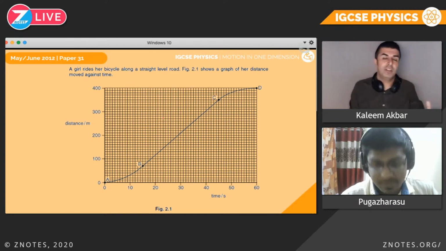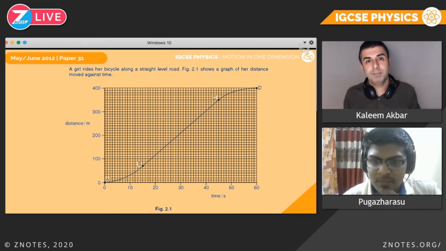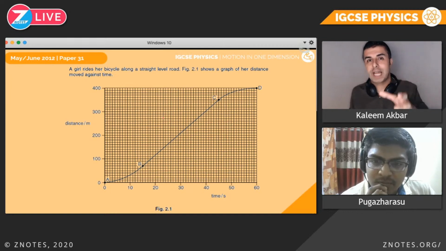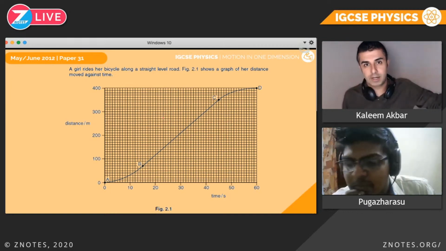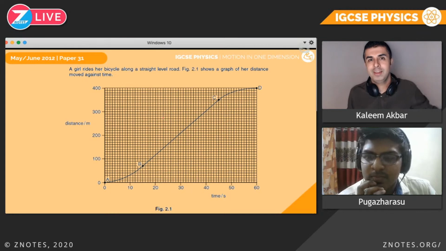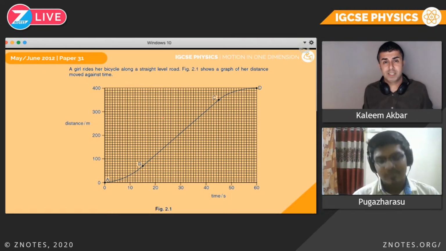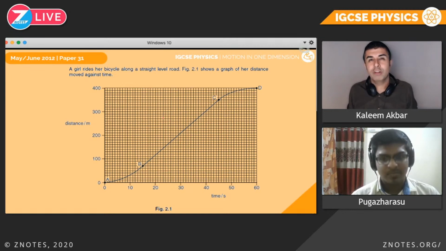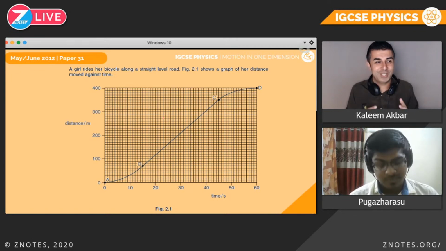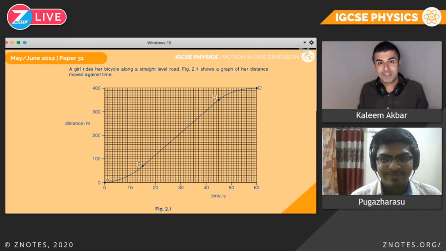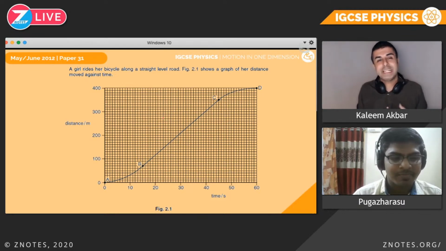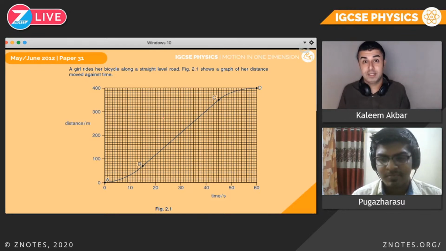That's another thing, guys. When you look at the mark scheme, you don't have to use the exact words as the mark scheme unless it's underlined. Students get hung up. Is it speeding up? Is it getting faster? Is it accelerating? All of the above. So you don't need to worry about that. It's speeding up. B to C looks like a constant gradient.